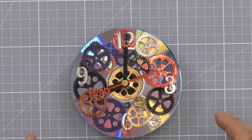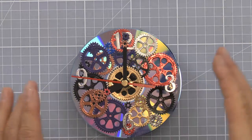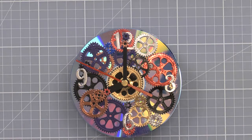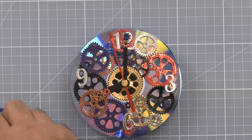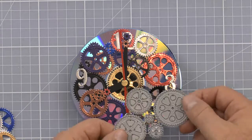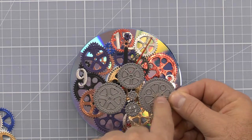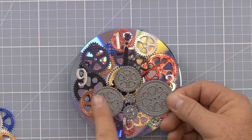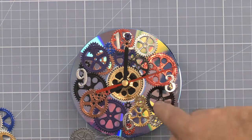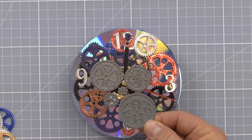The main focus of this, and I don't want to get overwrapped up in the clock, is actually the gears themselves. The gear sets are brilliant. If you're making cards for men, or making crafting objects for men, I don't think you can go far wrong with these. What I love about this set is the fact that you get 5 of them in it, and there's different sizes. Now, they interlock, and you'll notice a little hole in there. As it cuts out, you can put a brad in it and make everything move if you want to as well. They're a good size and the teeth do actually lock in, as you've seen as I've done here as well. So it's a fantastic cure-all for men's cards.